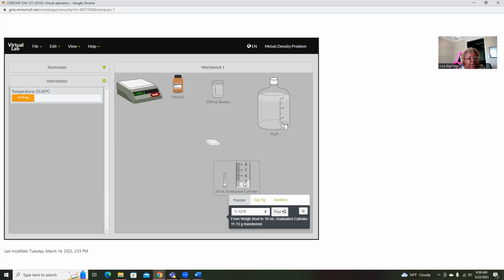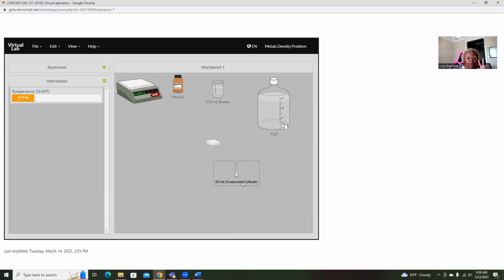We are measuring it by looking at where the bottom of this meniscus is. This is known as a meniscus, and it's where the water forms what I like to call a happy face, okay? It's the formation of the water because of its attraction to the sides of the walls of the container, and so it forms what we call a meniscus. To read this, you're going to read the bottom of the meniscus. So the bottom of the meniscus is right at the 5. But remember, we want 2 decimal places.